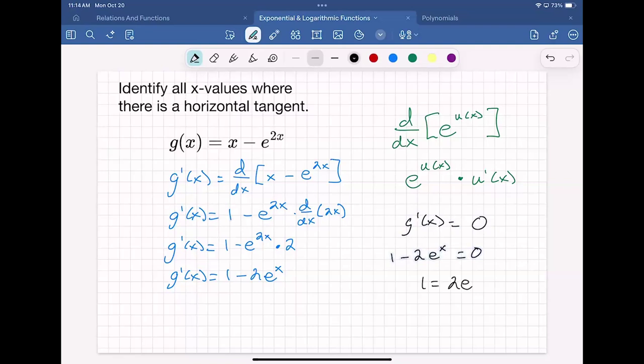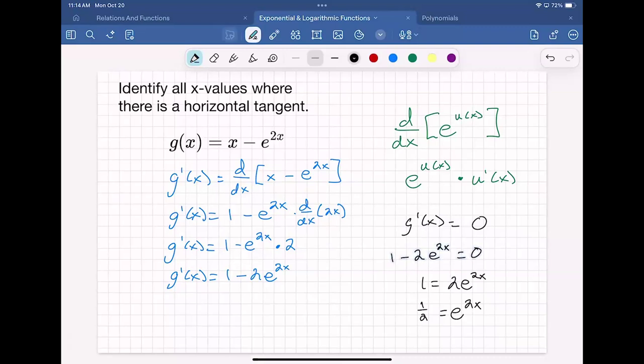Go ahead and add the 2e to the x to both sides, divide both sides by 2, and guess what I forgot, y'all? Yeah, it's supposed to be 2x, sorry. If you wrote down what I wrote down, make sure you fix it. So when solving things that have exponents involved, we looked at a couple of problems last week that were nice because it was 1-to-1. This is definitely not an example of 1-to-1 though. So this is one example where we need logarithms to help us get to a solution.